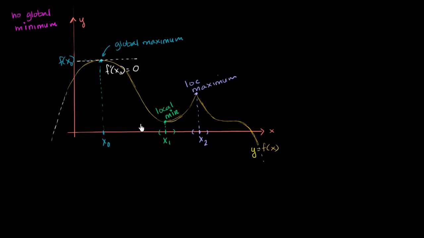What about over here? Well, once again, the tangent line would look something like that. So once again, we would say f prime at x1 is equal to 0. What about over here? Well, here, the tangent line is actually not well defined. We have a positive slope going into it, and then it immediately jumps to being a negative slope. So over here, f prime of x2 is not defined. Let me just write undefined.